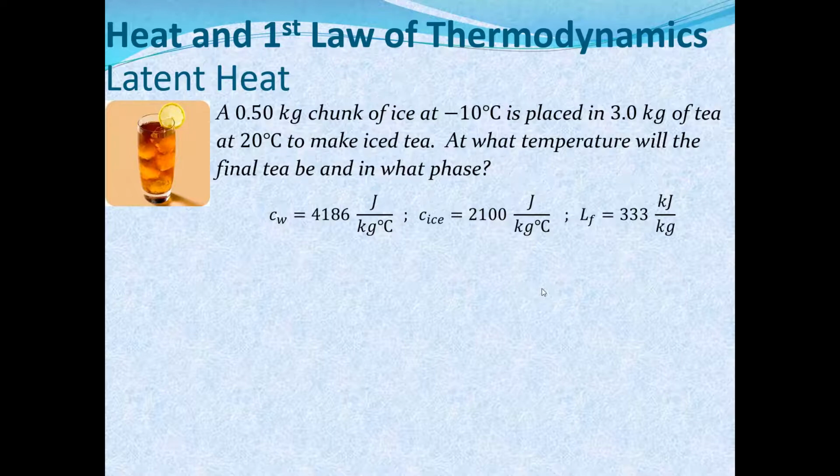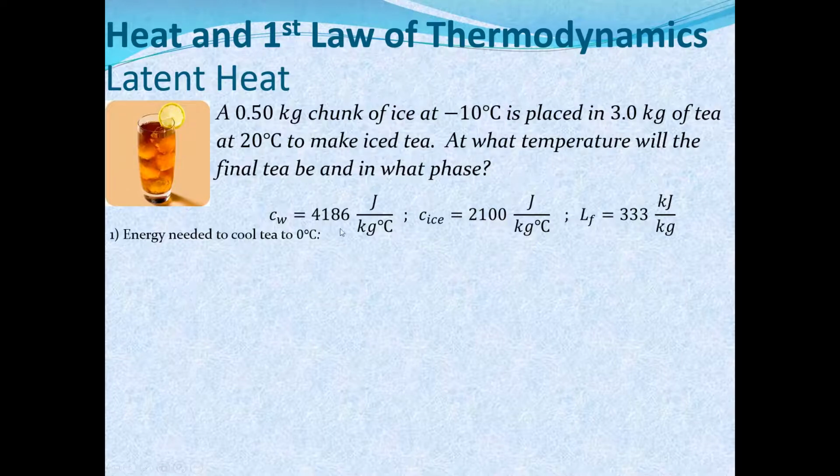Now, by looking at the specific heats, we can tell that because the specific heat of water is about double that of ice, it's typically going to require much more ice in order to freeze the water. So if you have something like this, where it's 0.5 kilograms of ice and 3 kilograms of tea, you could pretty much guess that the ice is going to melt into tea rather than the reverse, but you still have to double check. The way we're going to do it is figure out which one requires less energy. The less energy, the more likely that's the one it's going to do.